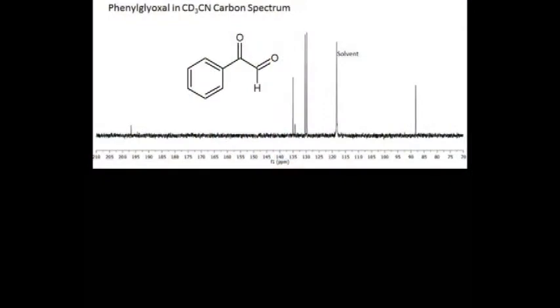Right off, we notice there are no additional alkene carbons in here. Remember, the chemical shifts of alkenes tend to track closely with the chemical shifts of aromatics in carbon spectra. And so I expected to see these things around 120 or a little bit higher. We do see peaks there, 4 of them in fact. They are the aromatic ring that we see in the proton spectrum. 6 carbons, but 4 of them are distinct because of the symmetry of the monosubstituted aromatic ring. No other carbons in this area. We see the aromatic ring, we don't see anything else. Not good evidence for the proposal that we have an alkene sitting in here.